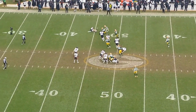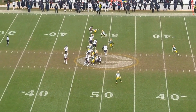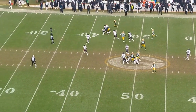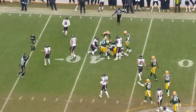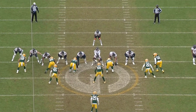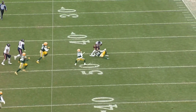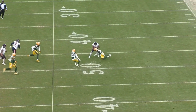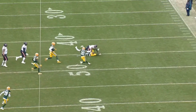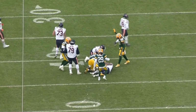You've got this off coverage by Valentine. So this run converts into a smoke screen, and Valentine is able to make a nice play there to force a fumble. Moore doesn't necessarily have full control here, but he's going to have this possession. Going to try to avoid the tackle, and Valentine's helmet is able to make contact with the football, and that's going to pop it loose, and you get a nice fumble recovery there by Bullard. Puts the Packers into game-winning field position.